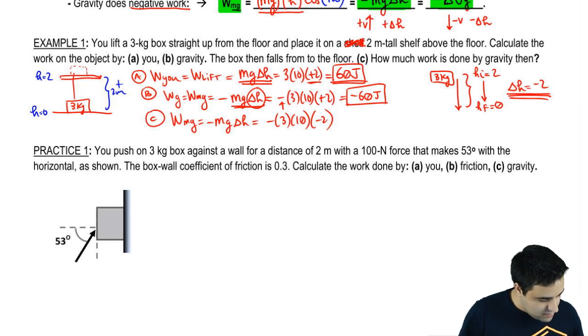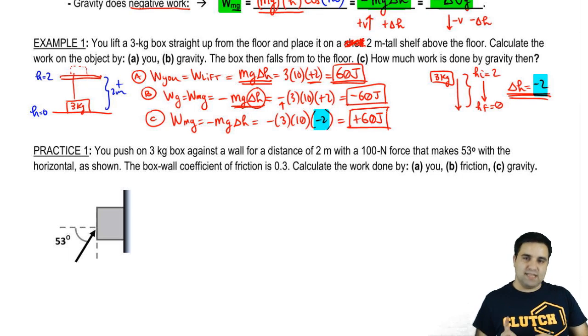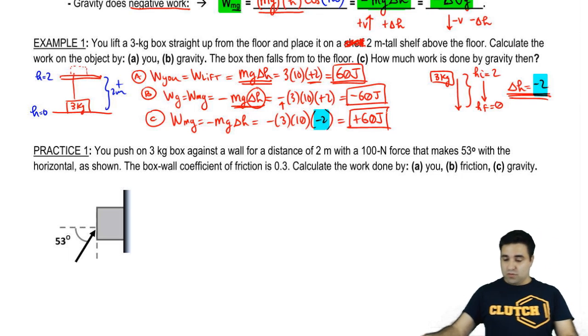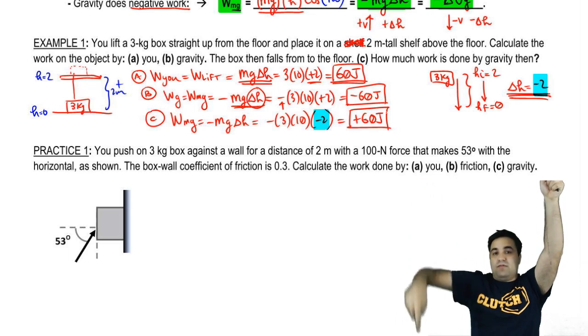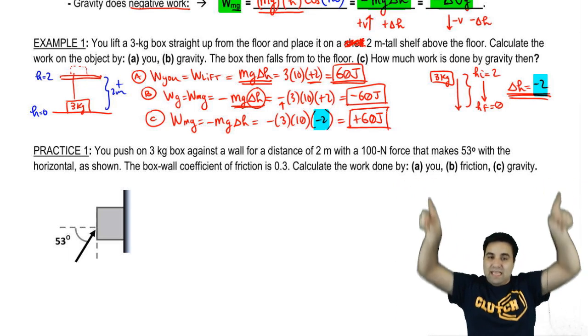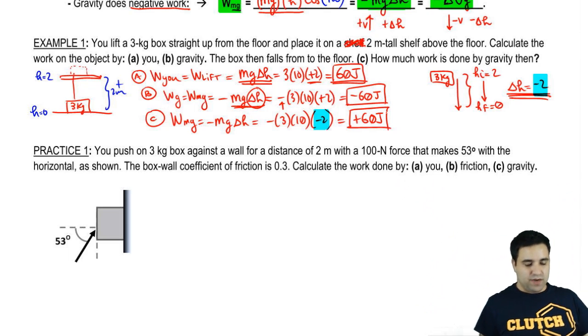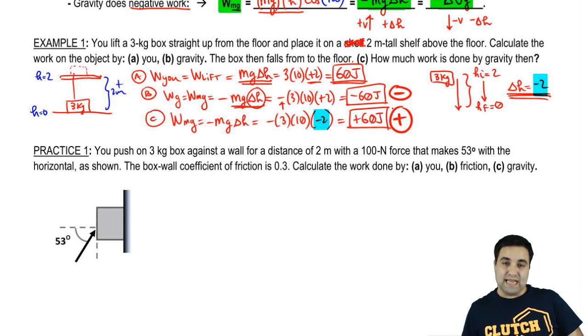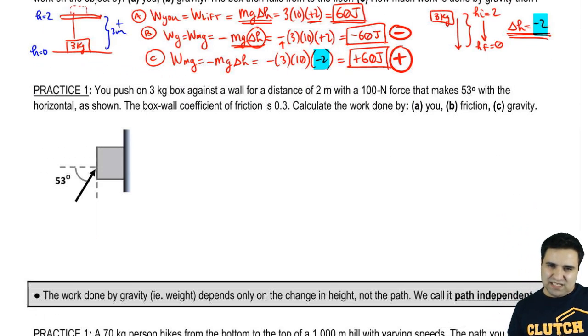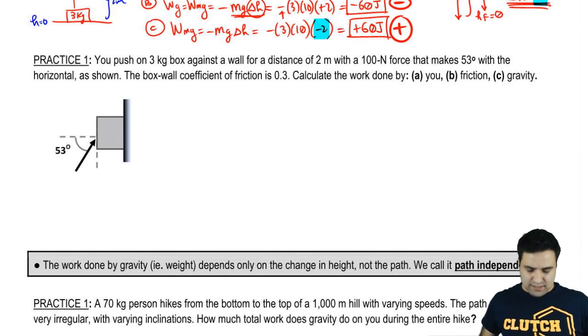Okay, just to be clear, this negative 2 comes from here. And if you do this, the negatives cancel, and you get a positive 60 joules. And this should make sense, because gravity does positive work on the way down. So you gave this object 160 joules of potential energy, and then meanwhile, gravity was doing negative work against you, and when it drops, gravity gives it back the 60 joules of potential energy that it kind of stole on the way up. So gravity does negative work going down, and positive work, I'm sorry, negative work going up, and positive work going down. That's the gist of it. We're going to do a few more problems. I want you to try this one. It's a little tricky, but I think you might be able to get it. Let's give this one a shot. You guys are on the clock.